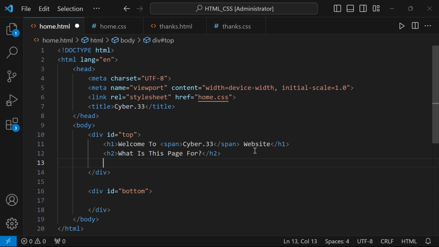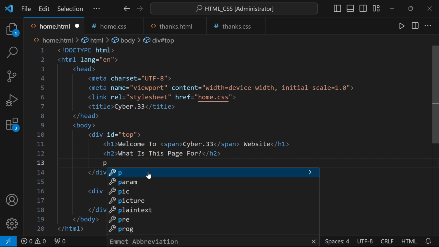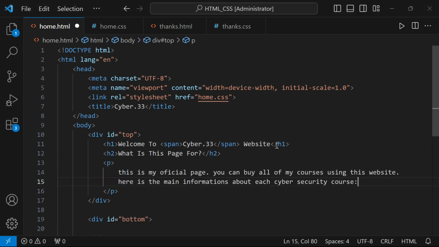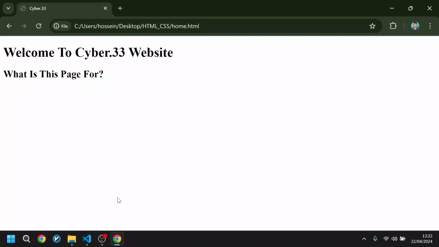All right. Any normal text with normal size, we should put inside a paragraph tag. Opening p tag, closing p tag, and paste or type any text you want between them. I have 2 lines of text here.